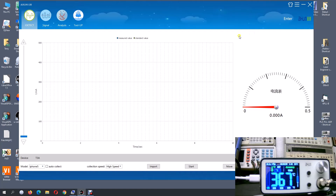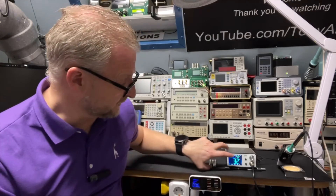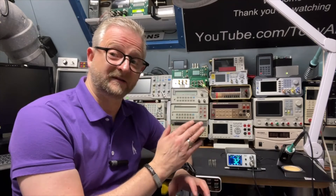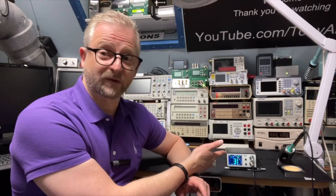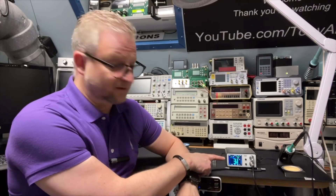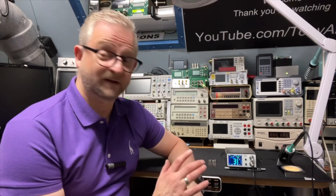The update went very fast - I didn't even notice when it happened. But reviewing my video footage, we were on version 1.19 and now we're on version 1.22. There's no need to create an account - just plug in the USB, run the program, and it automatically detects the device on COM 13. And now I can see it heating very fast without crashing anymore.